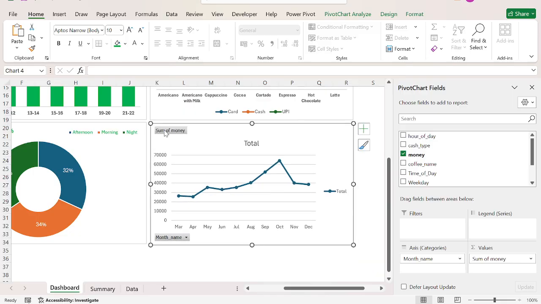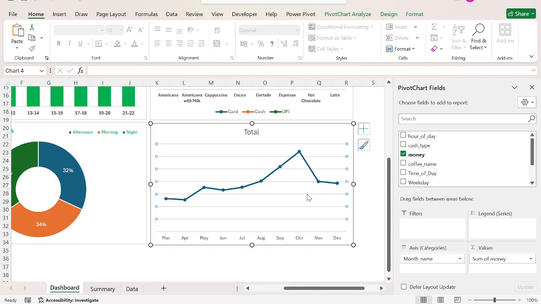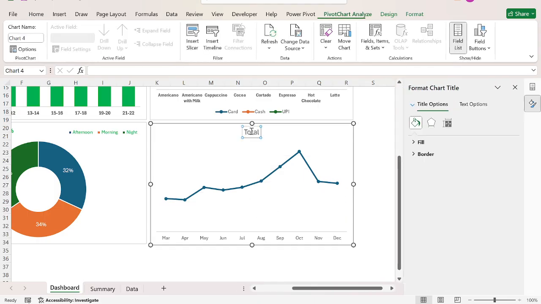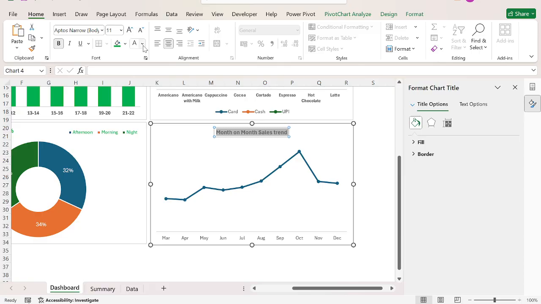So how can we do it? Right click, hide all field buttons, remove it, and remove this total as well, remove the grid line. Now the title: month on month sales trend, bold, decrease the size and make it green and drag it here.